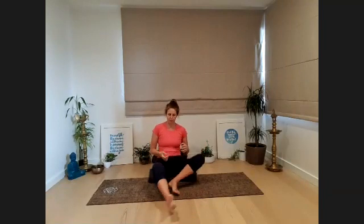Now this next one is known as the wave foot posture, and can be a little bit easier on a chair, but we can do it here as well. So one leg comes out and the other foot crosses over. Okay, now the leg that's extended long, I'm going to take that hand, place it on my ankle. My other hand crosses over the top and takes hold of the foot. So always looking to cross over the hemispheres. Now with the breath, we go inhale, lift up, and exhale, like we're releasing.